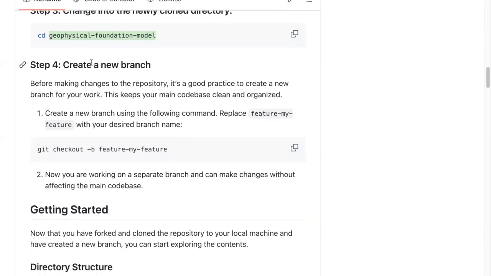Step 4, create a new branch. All right, so in Git, it's a good practice to always create a new branch for your work. So what is that? So again, it's like making effectively another copy. So think of it as like a second copy on your local machine where you can go break stuff. And if everything breaks and is totally messed up, you can always just go back to the original main branch, and you can kind of like abandon the broken branch or delete it or get rid of it or whatever. So it's always good practice to create a new branch for your work.